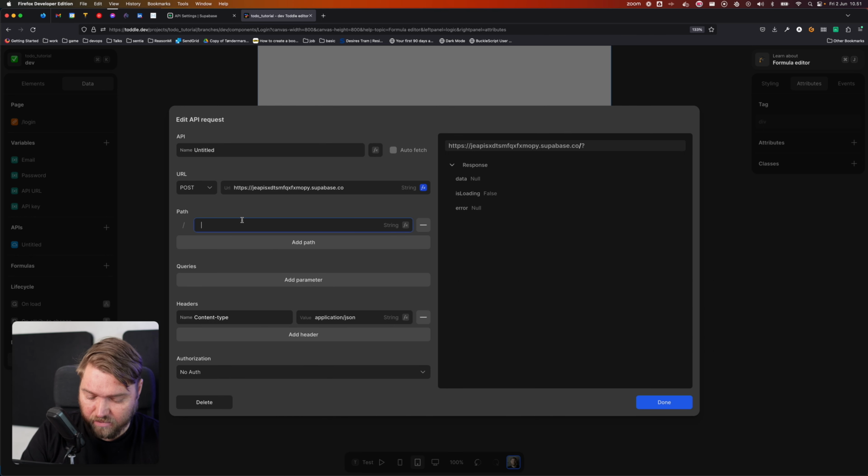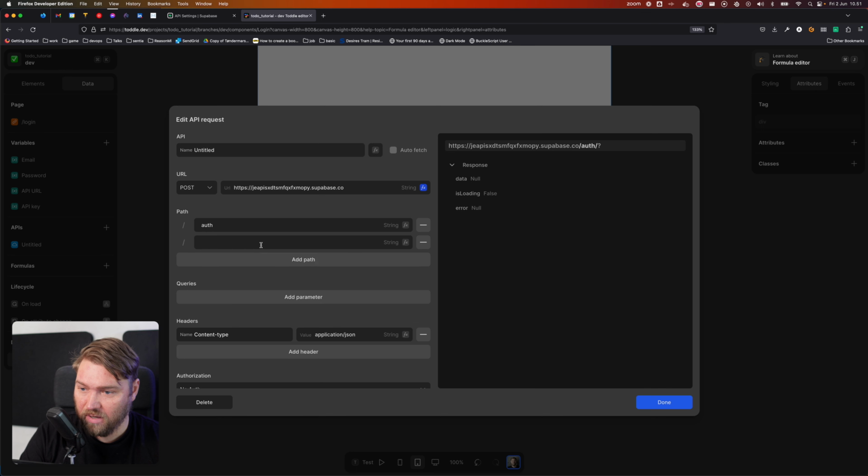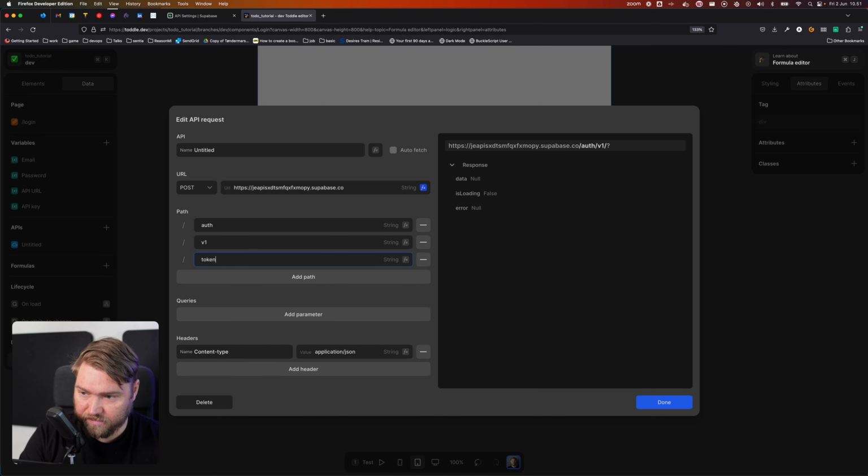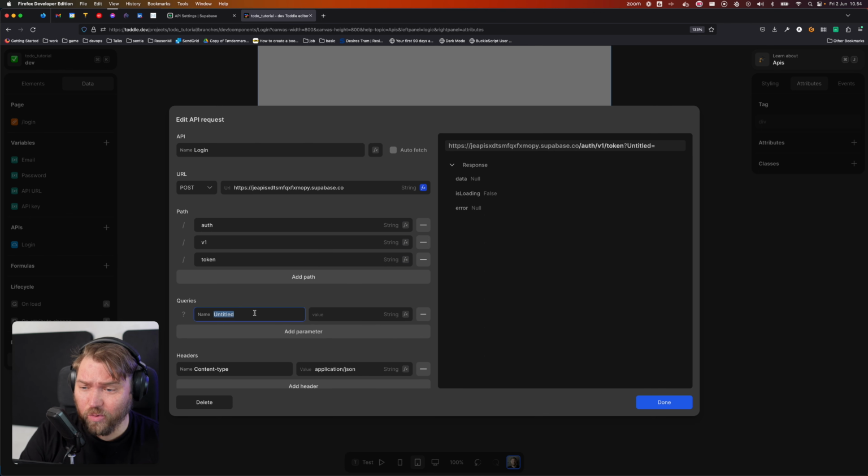Then we're going to add a path, which is auth v1 and token. Let's just give this a proper name, login. There we go. Then it needs a query parameter called grant type password.